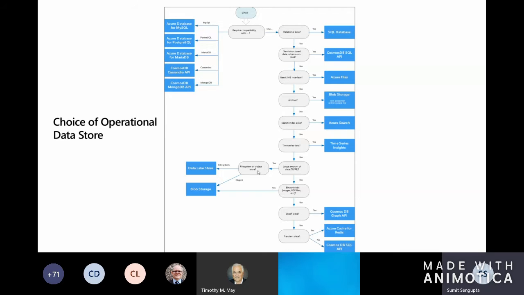That's okay. And then the next question is, is it graph data or transient data? If it's a graph type of database, we've got Cosmos DB, the same Cosmos DB we talked about here, which has a graph API. And is it transient data? We do have a managed Redis service in the cloud. The big thing to note is that all of these are PaaS services, so you're not managing any of them, you're not installing or backing up or any of that on your own.